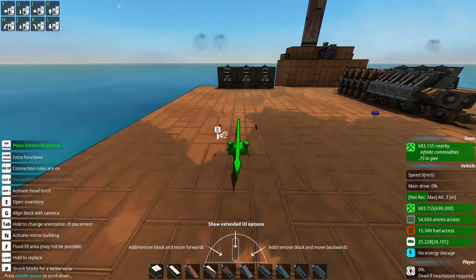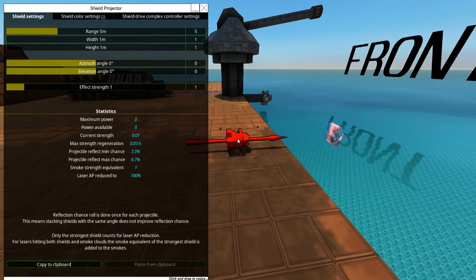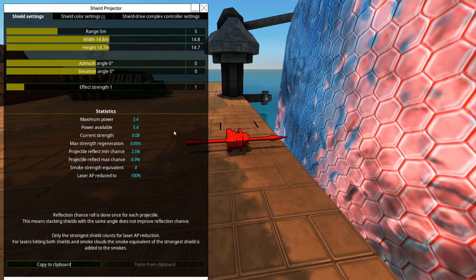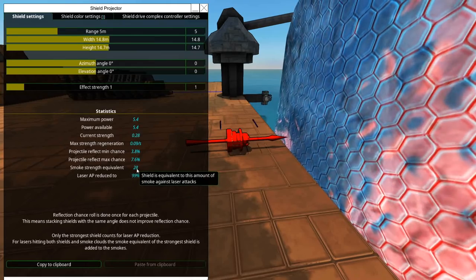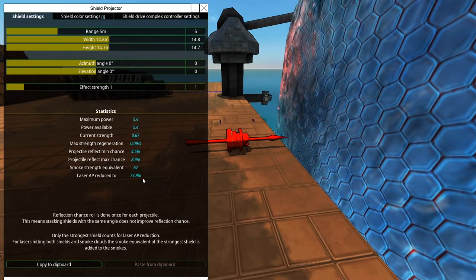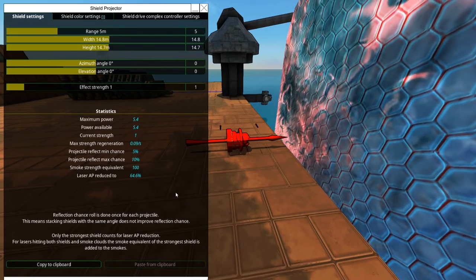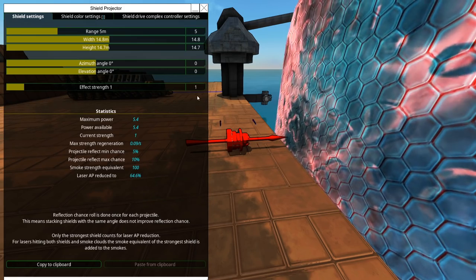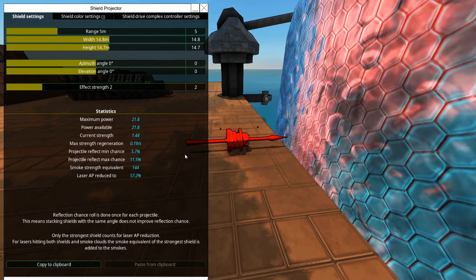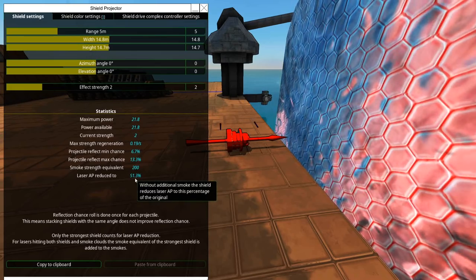So yeah, shield projectors are actually pretty good against lasers, so this is a strength 1 shield. And let's just actually do that. So smoke strength equivalent is that. Laser AP is reduced to... Keep in mind, this is a strength 1 shield, this is as weak as they get. It is reduced to 64%, and if you jack up the power a little bit, just to 2, laser AP is reduced to about half.